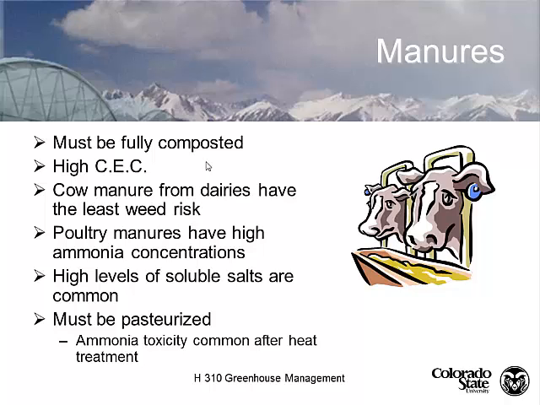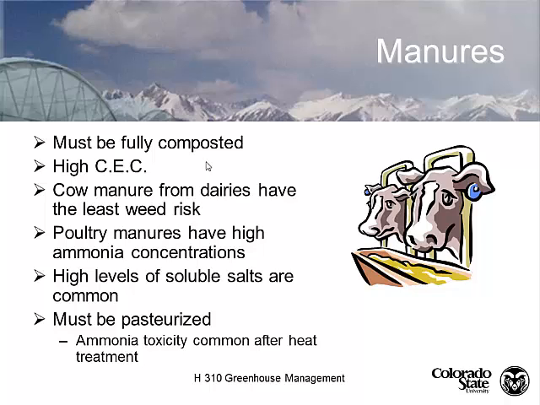Poultry manures are even worse because they have a high level of ammoniacal nitrogen. Remember, poultry don't have a urinary tract. All of their fecal material contains their urinary material as well. So it's very hot. Poultry manure must be composted and blended, or you're going to fry your plants.